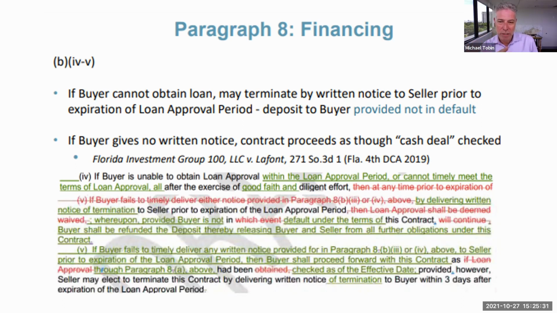Yes, if buyer gets loan approval, why would they not proceed? They have to. If they get loan approval, they have no out. They only have an out if they don't get loan approval, Sherry. Jamil, could seller keep the escrow if buyer doesn't? Absolutely. I mean, they don't have the escrow to keep, excuse me, but they can certainly make a claim on escrow, and the escrow agent won't be able to do anything without a mutually signed release or a court order. But that's where the pre-suit mediation provision comes in oftentimes on these disputes.